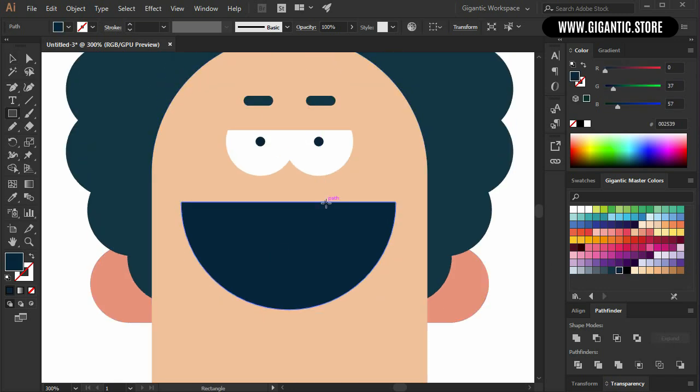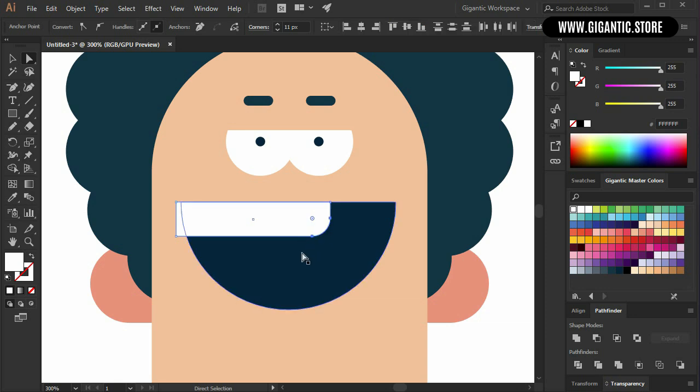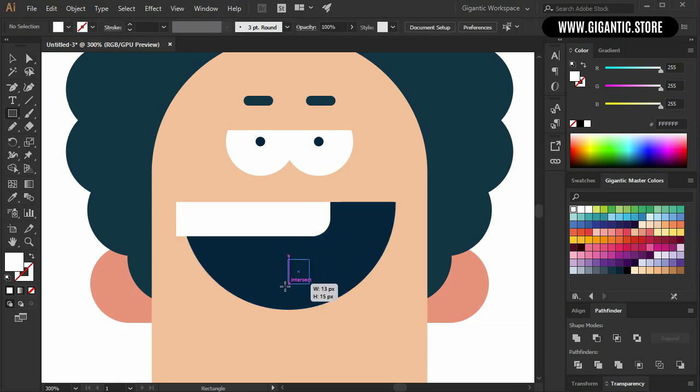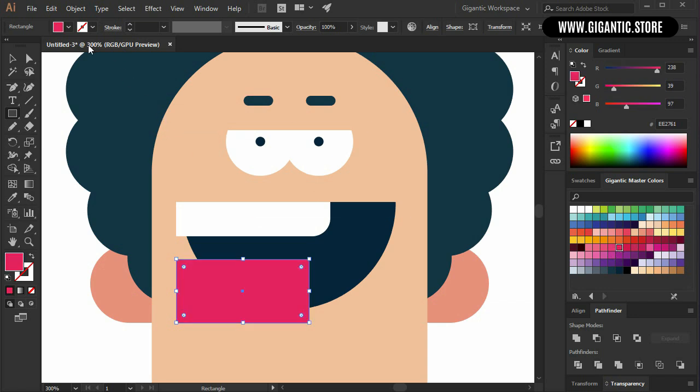Hit M. Draw one rectangle here. White rectangle. Select the direct selection tool in the tool panel. Select this point here and make this corner round. I will repeat this process, but I will use red color for the new shape.